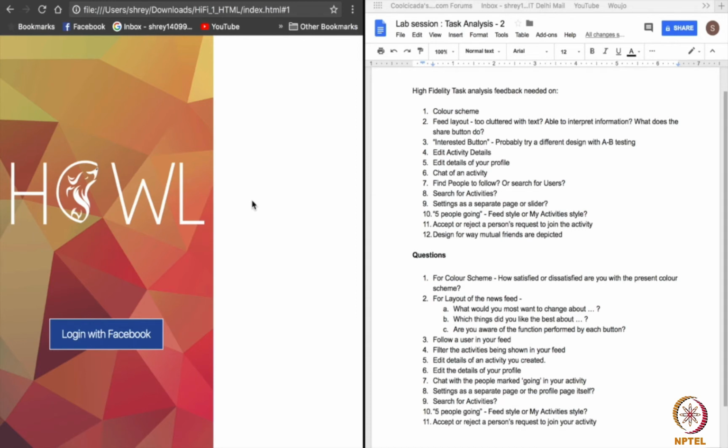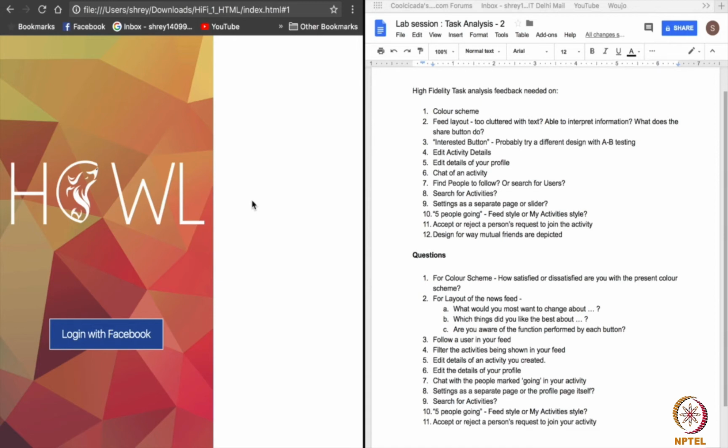So I have Shrey here who's going to go through the prototype. He hasn't seen this prototype before, and I'm going to ask him certain questions that I desire to know about my high fidelity prototype. So let's begin. So Shrey, why don't you log into the app and look around and click a few buttons and see what you can find. And while you're doing that, please try and think aloud about what you can see, what you feel about the elements in the UI.